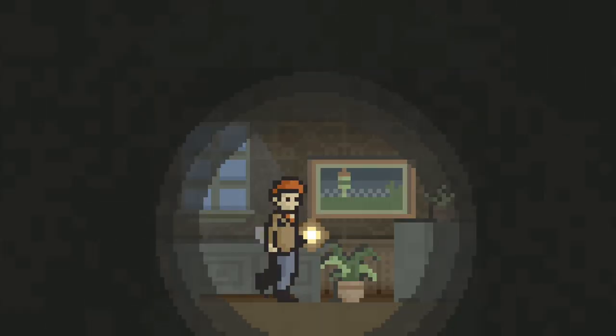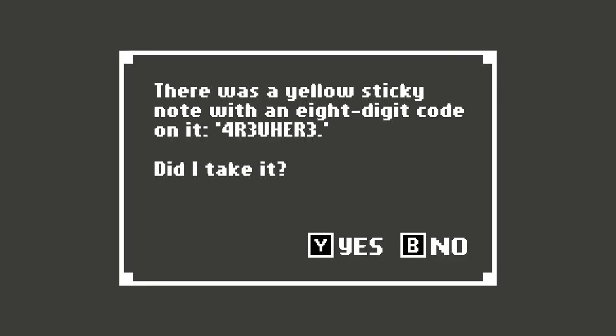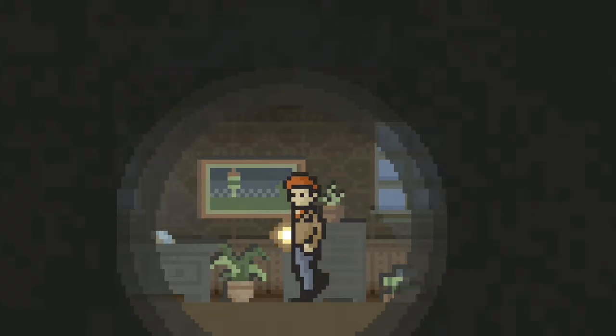I had made up my mind. There's a yellow sticky note with an 8-digit code on it. Yes, take that. Okay, so we got the code. Now we can kill ourselves.